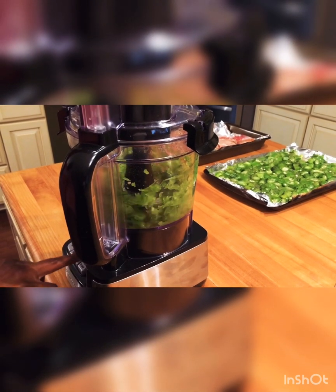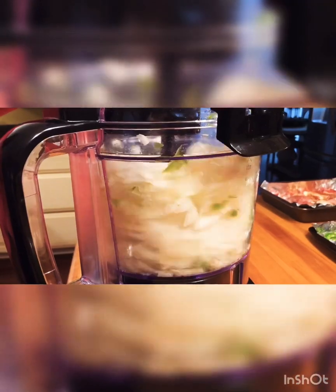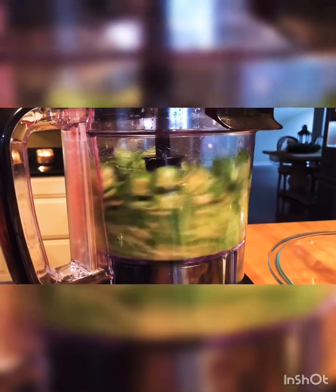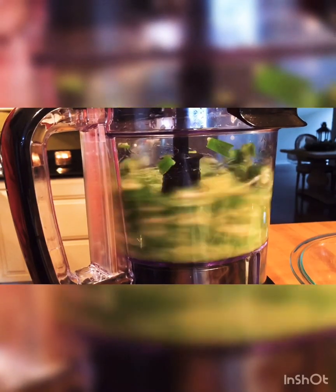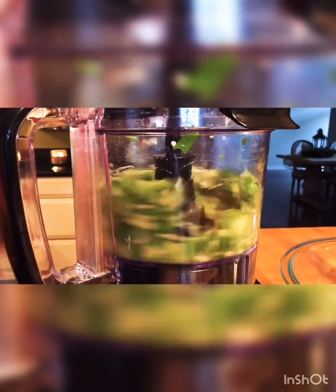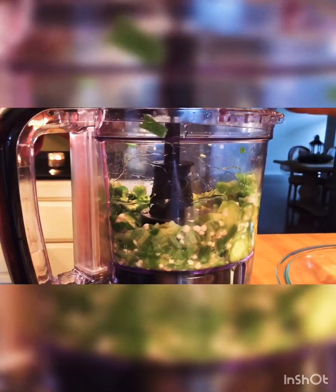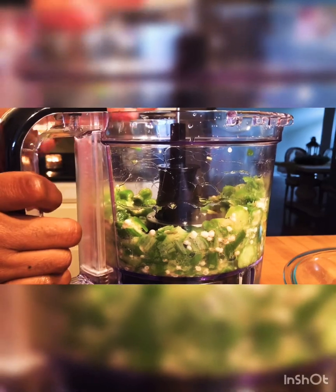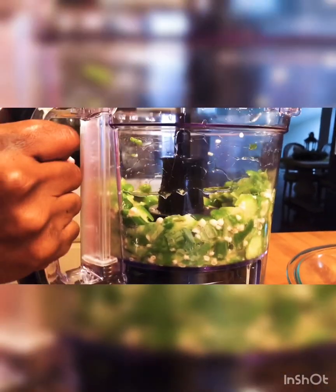So here we're dicing bell pepper, slicing onions, and slicing celery in my food processor. If you don't have one, you can most certainly do it by hand. I'm just lazy sometimes, and I knew the consistency that I wanted to go with. I'm only doing a small amount of okra, and I'll tell you why when we get to that part. I just use a very small bag of okra, and I slice that in the food processor as well.